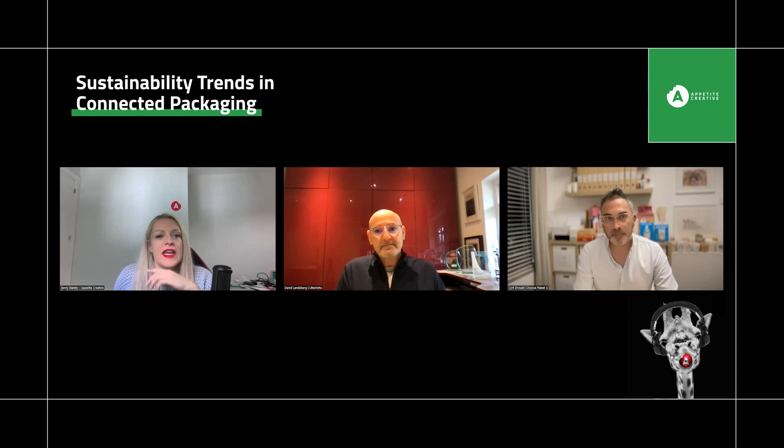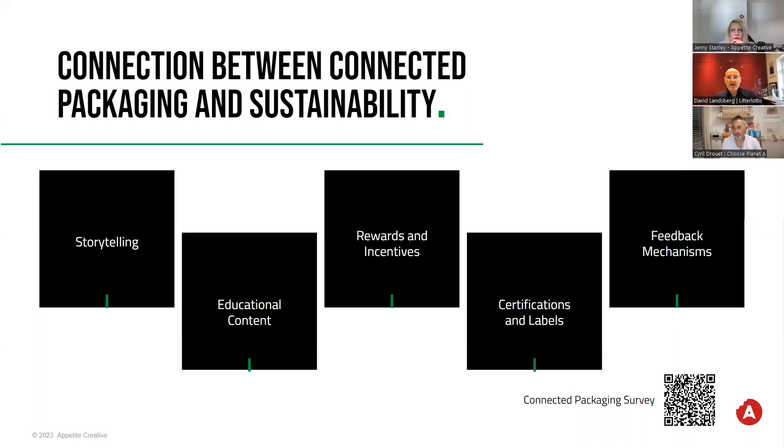A question from Santiago: is QR coding, especially for gaming, made for all FMCG categories or is it more adapted for young consumers? I think during COVID we all got very used to QR codes — certainly in the UK and Western Europe. QR codes are now part of everything that we do. I don't think it's just for young people — I think all age groups use them, and the more QR codes are put out there, the more people are going to be educated on their use.